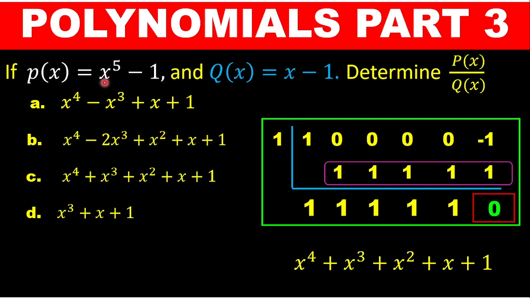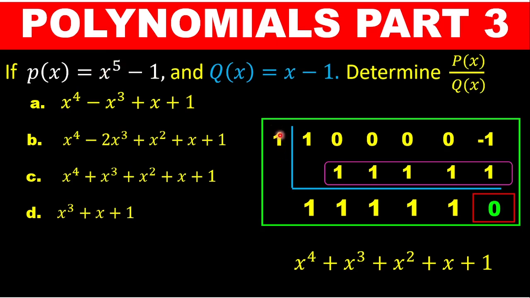So in the case of x to the power 5, its coefficient is actually 1. So that 1 is what you have here. Note the difference between this 1 and this one. This 1 is the coefficient of the function, the highest degree. So the x to the power 5, its coefficient is 1. So that 1 is this.